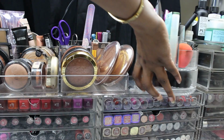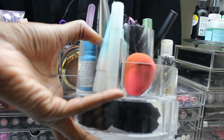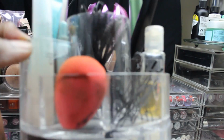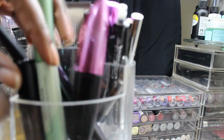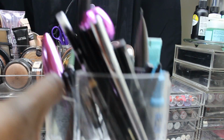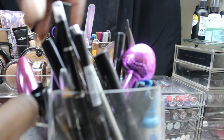Then next to that, this little acrylic organizer I think is so cute. I got this at Target and it is by Caboodles, and it was around maybe like $13–14. And so in this one I store a lot of random stuff. There's like my current mascaras. I normally have 4 or 5 mascaras in rotation at a time, and then I throw them out every 90 days. These are my current liners that I use the most. They're mostly all like black or dark brown, and my liquid liners.